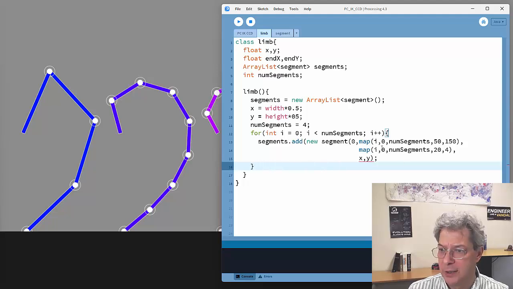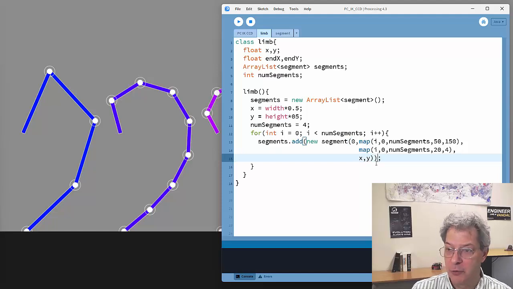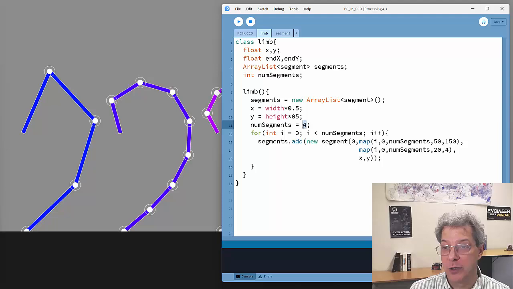And let's see here. I'm missing a parenthesis, one to close the new segment and one to close the add. So that is my constructor. It constructs, in this case, 4 new segments, and they each get their own length and their own width, and the angle and position doesn't matter too much because that's exactly what the algorithm updates for us. And so to get that update to happen, we need to write the update function. So let me do that.